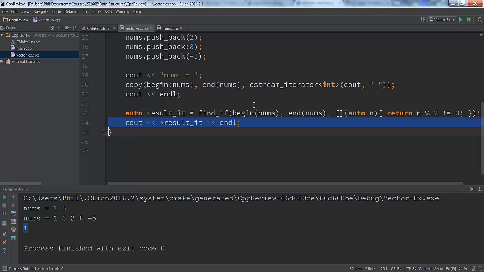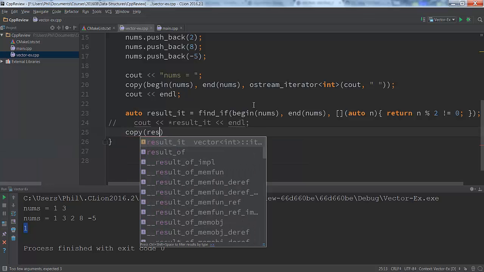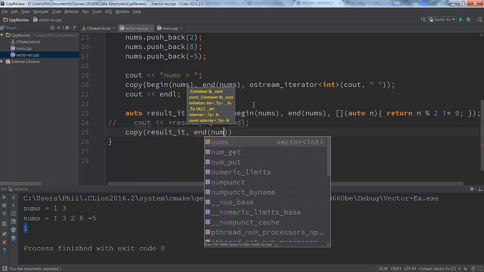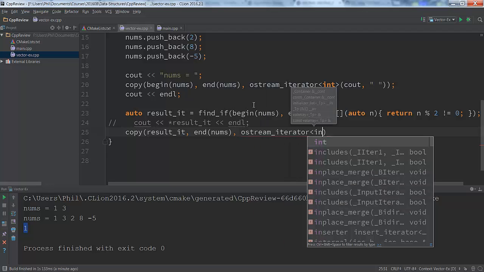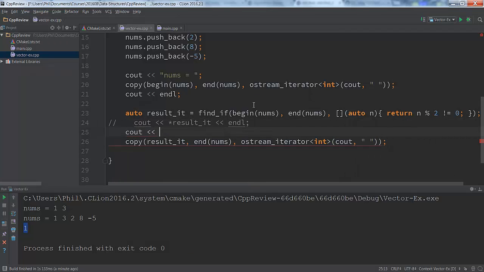Okay, well, what we can do is, again, use our copy function. I'm going to use result_it as my begin. My end this time is going to be the end of nums. And then I will again use good old ostream_iterator of int, to odds.